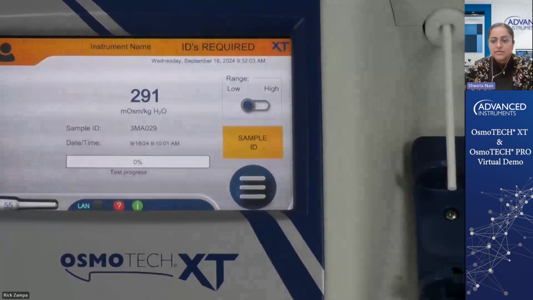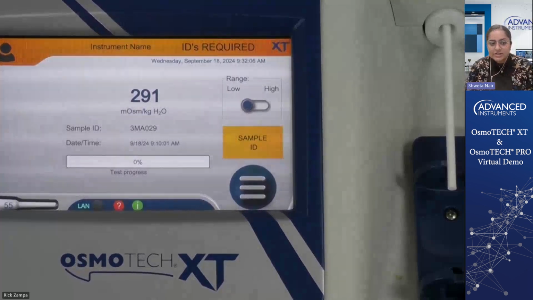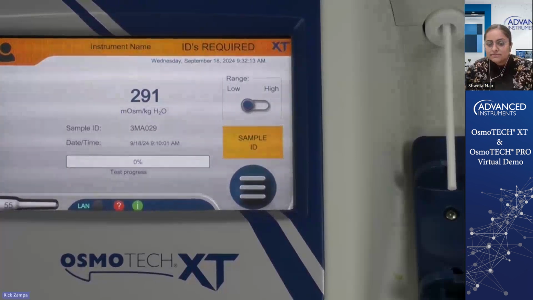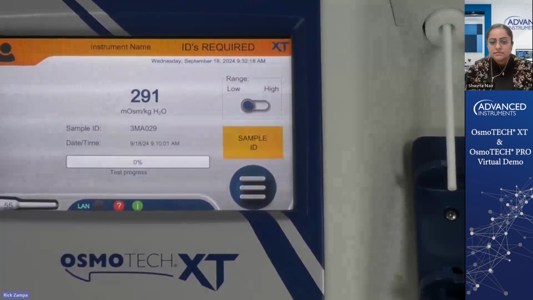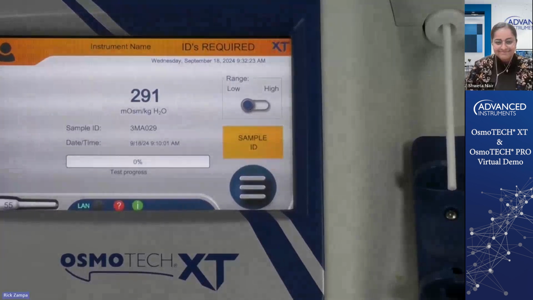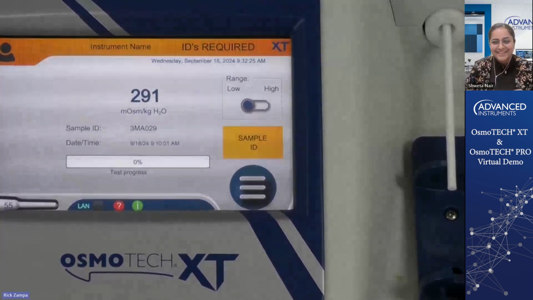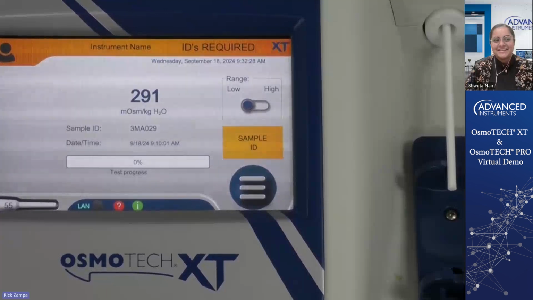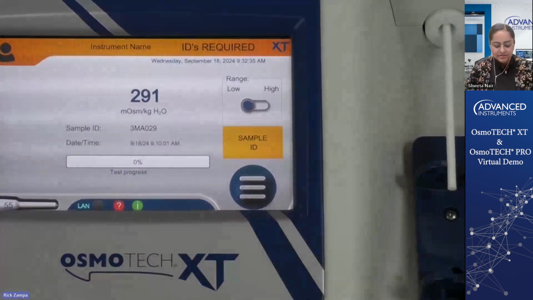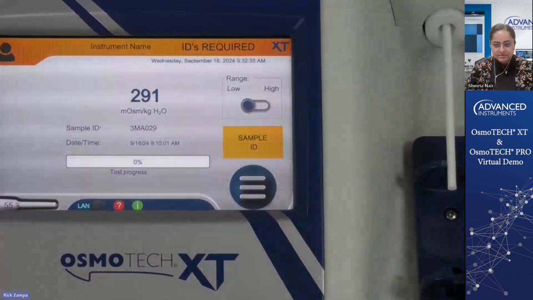Perfect. And you mentioned the XT is able to do challenging materials. What about semi-solid, like gel-like materials? Very good question. Yes, it will handle gel-like materials. Actually, I just recently did a demo for a customer, and we had a solution that was in a tube, and when you turned the tube sideways, it didn't move. So yes, it will do gels. It does gels quite well. As long as you can pipette it basically into this sampler, if it will draw it up into the sample, we are pretty confident you'll be able to test it.